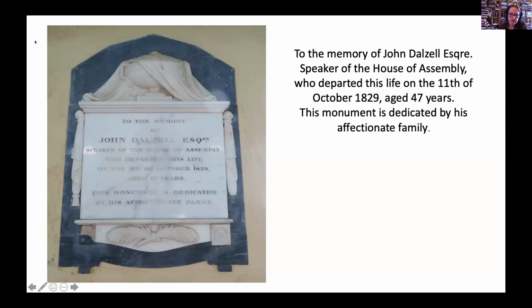From various sources, I found out that in 1818, he was captain of the Southern Regiment, and by 1828, he was colonel, with his brother Robert replacing him as captain. His estates on the island included Cane Wood and Coombaimaru, which I might be pronouncing wrong, so if you're from St Vincent, huge apologies. Dalziel bought the latter estate in 1823 with 62 enslaved Africans. He sold it in 1825, so just 2 years later, to the Bale family with 171 enslaved Africans. So that's in 2 years, from 62 to 171 enslaved workers.